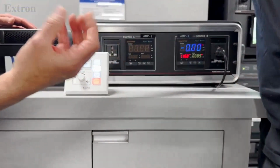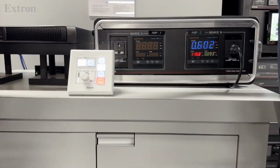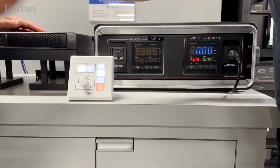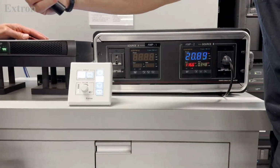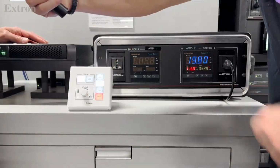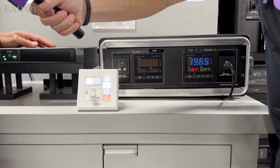The power supply is in a pulse mode, so it comes on, keeps the capacitors fully charged on the output, and then goes to sleep. And so that's why you see that oscillating. As soon as I hit this to play some audio, there's also a microphone comparison section. It wakes up as soon as I press the button. I'm going to pause that, and within 8 seconds, that's going to drop down to less than a watt.